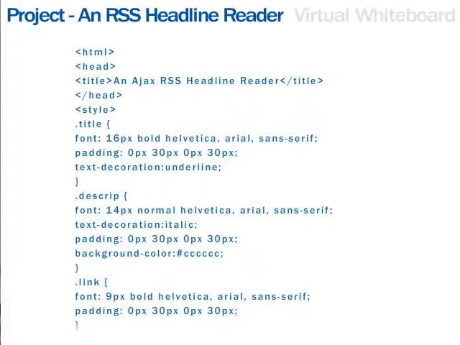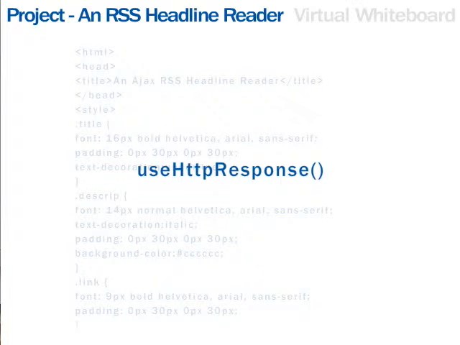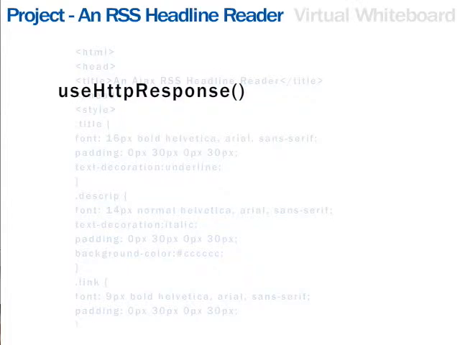Mostly we are concerned with describing the workings of the callback function useHTTPResponse. In addition to the usual duties of checking the XML HTTP request ready state and status properties, this function undertakes the following tasks. Remove from the display div any display elements from previous RSS listings. Parse the incoming XML to extract the title, link, and description elements. Construct DOM elements to hold and display these results. Apply CSS styles to these elements to change how they are displayed in the browser.